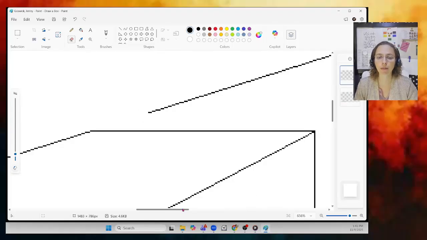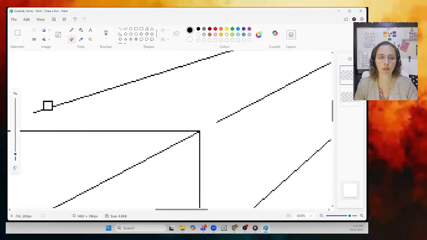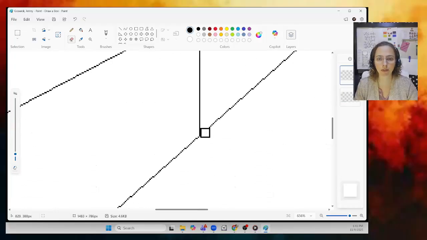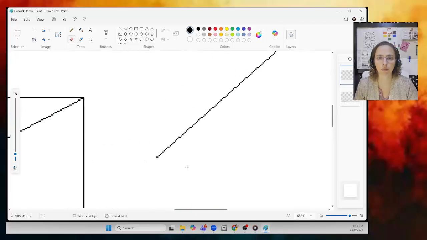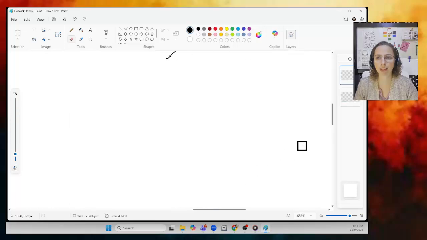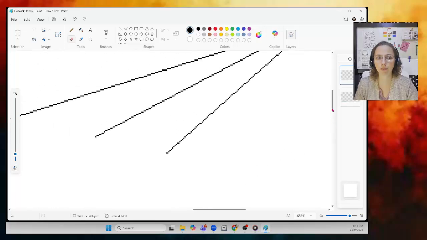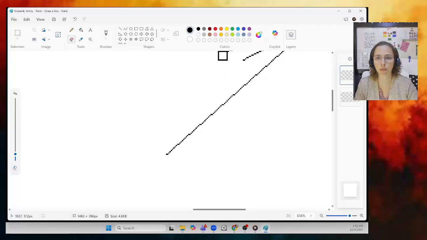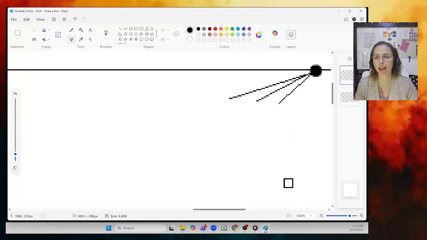Once I get away from my box a little bit, I can be a little more aggressive and just click and drag this back out of my way. Get close to my box, carefully stamp that first one or click and draw back. I'll use my little scrolling bars to get back to that vanishing point and continue to erase those lines that I do not need in my composition. This project is a lot of draw, erase, and zooming.